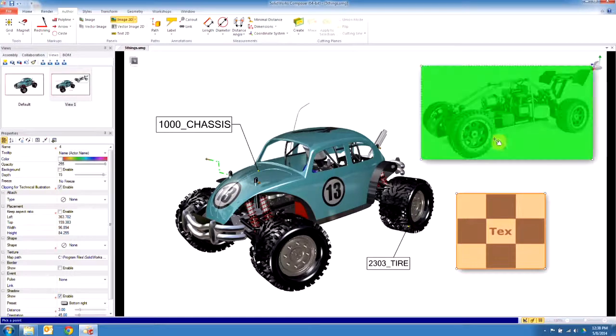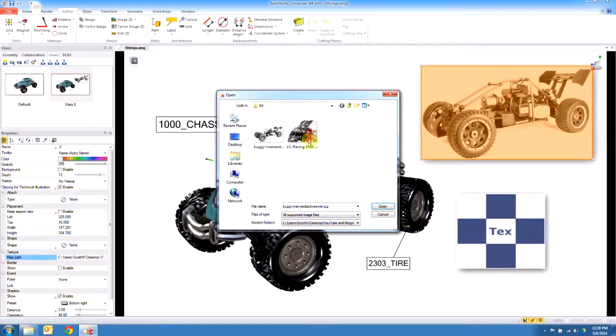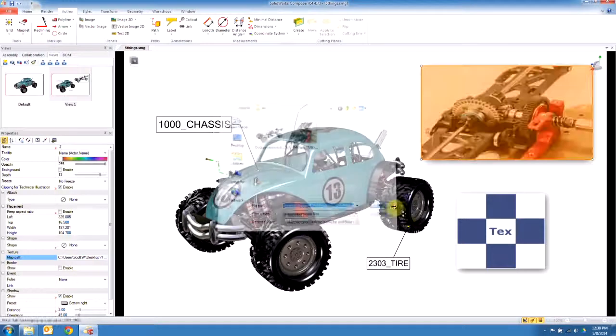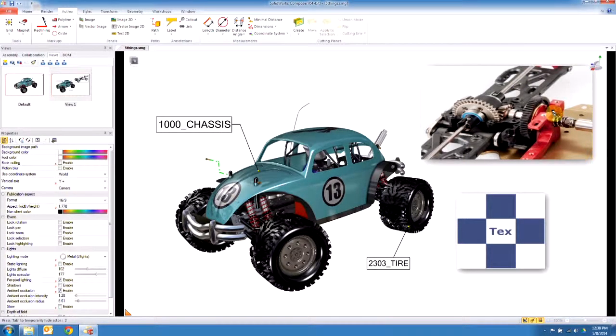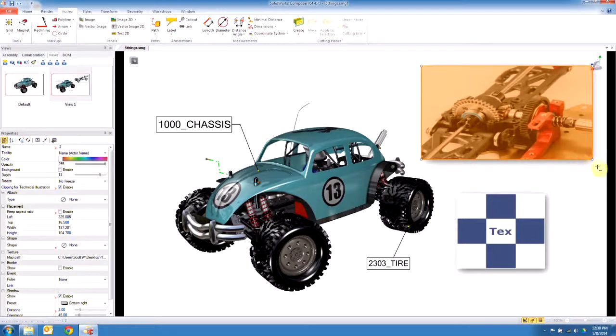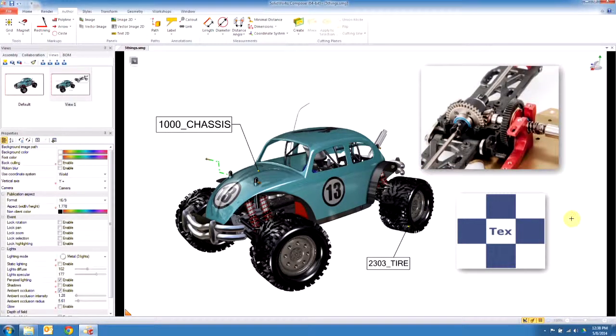With that selected, if I select this guy and go to texture map path in the properties here, click the three dots, I can choose a different image. When I choose that image, it's going to skew that image. The trick here is you click on the image, hold down shift, select the corner, and it will automatically scale to the size or the aspect ratio of that image.